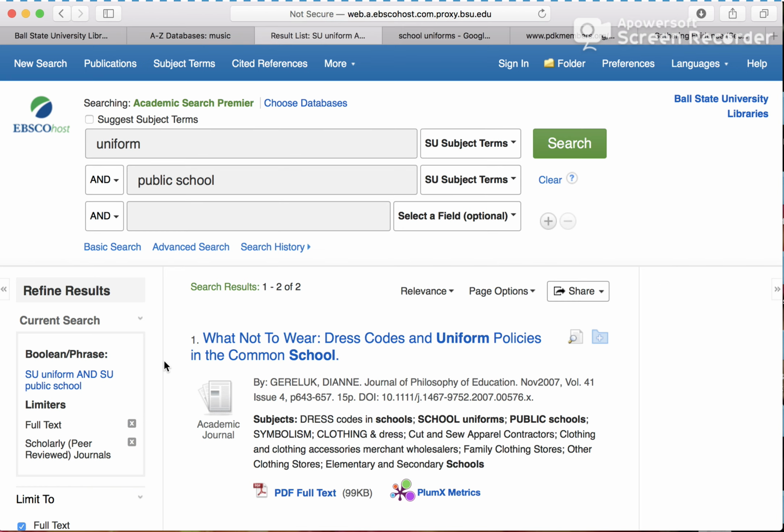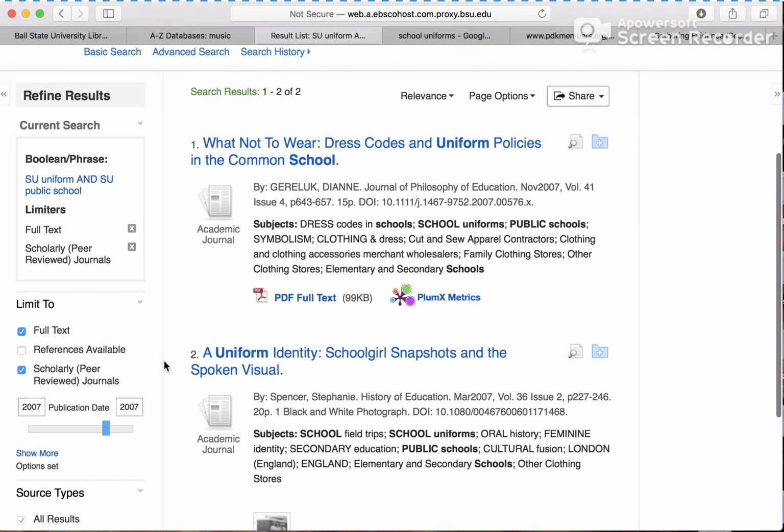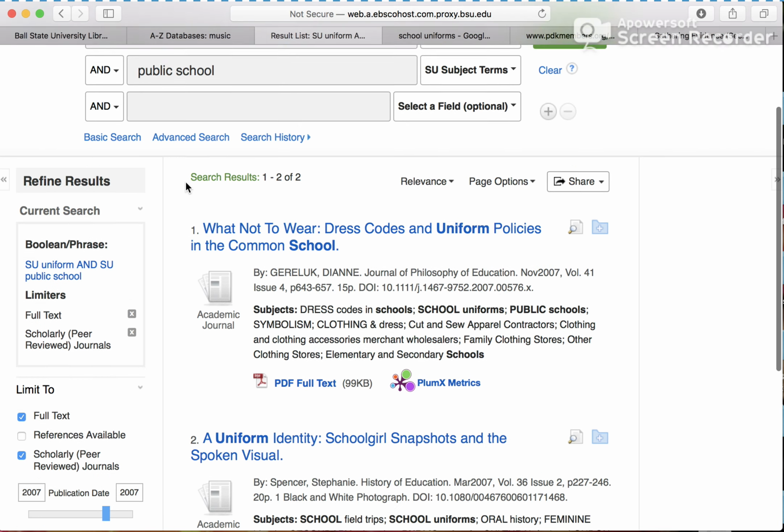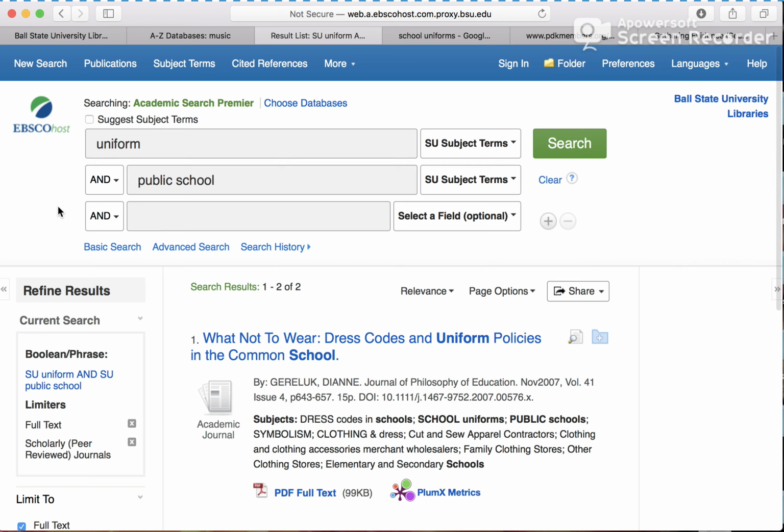That gives us way more narrow articles, but ones that might be even more relevant to your search. So these are all ways that we can generate research and sift through the thousands and thousands of articles available from the library.